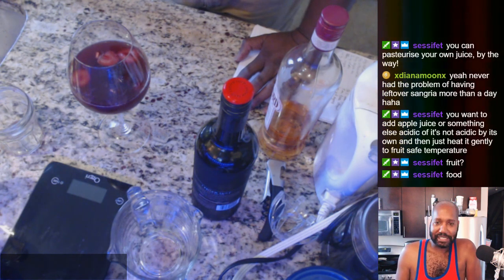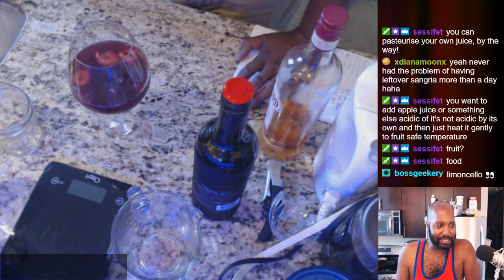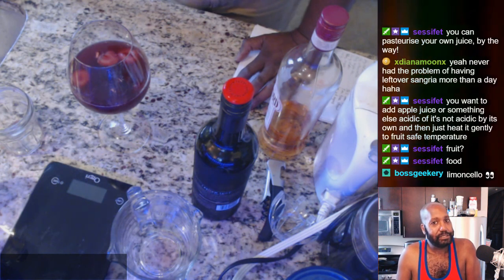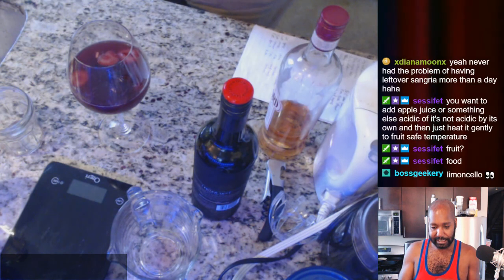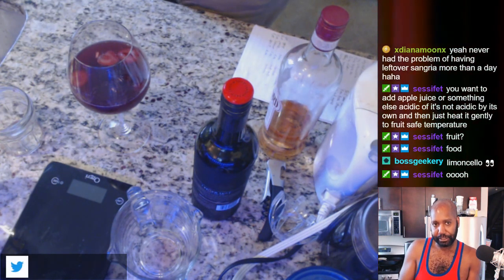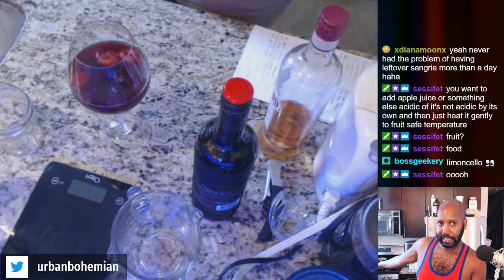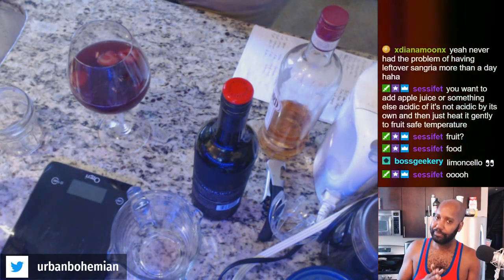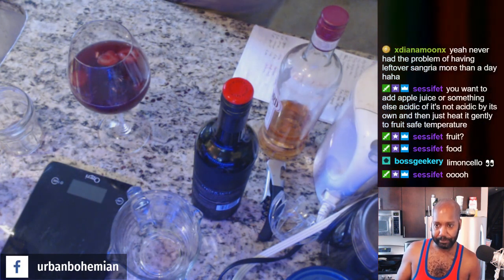To fruit safe temperature. What temperature is safe for fruit? I don't know. Throw fruit at me and find out. So yeah, I do make limoncello, and that is in the sous vide cooker. For that, I zest, or I very thinly peel lemons, add sugar, add vodka, and then heat it up to just boiling for a few hours, and I let it sit. And when I'm done, I got limoncello. It is super simple if you have a sous vide cooker.